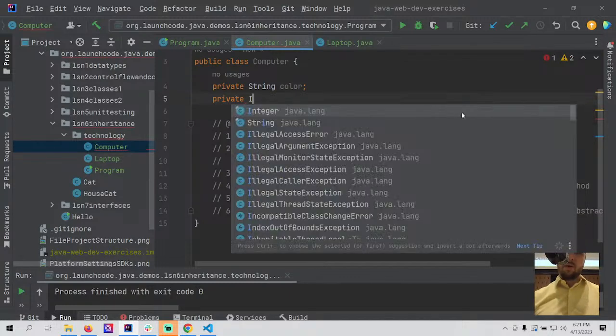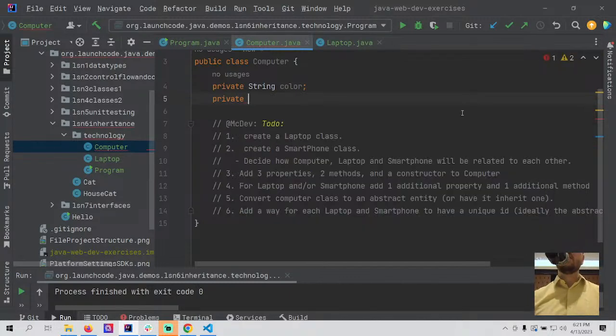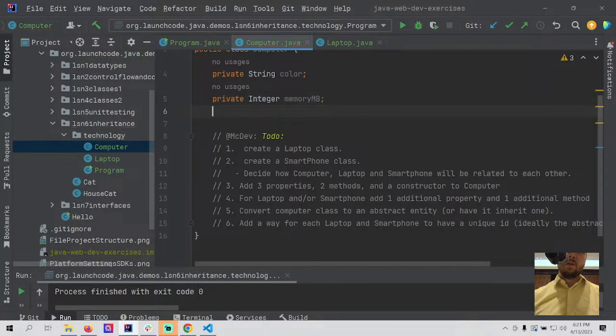We'll do this as an integer because I want to do this memory in megabytes, so we won't count half megabytes. And then one last field. Brand. Okay.